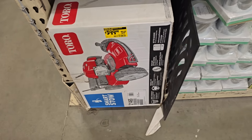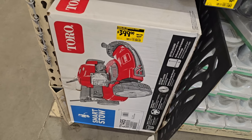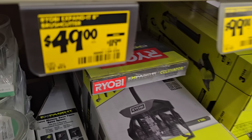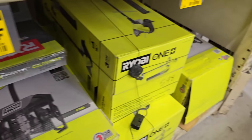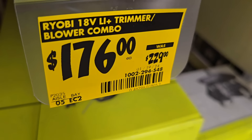A hybrid work light for $63 down from $89. Then there's this Toro mower with smart total technology for $399 down from $579 — a great way to get a top-of-the-line 22-inch mower. A brush cutter for $99 down from $169, and a blower and string trimmer combo for $176 down from $229.